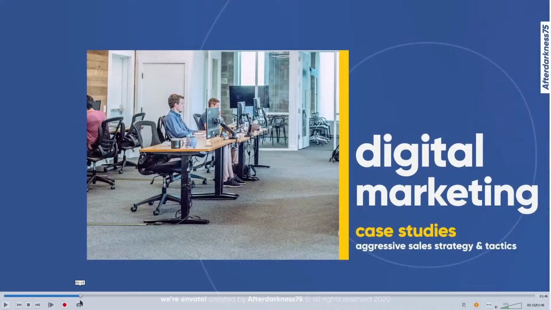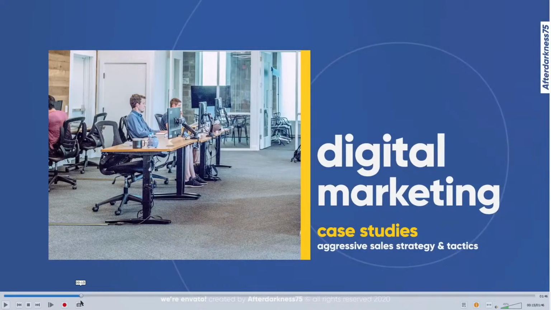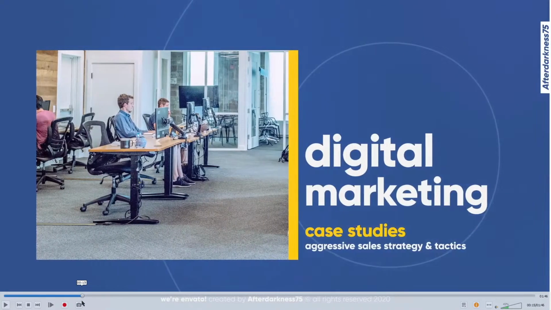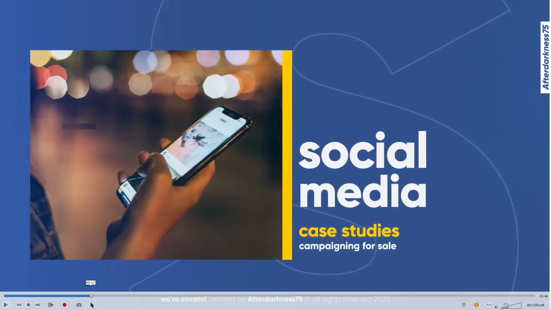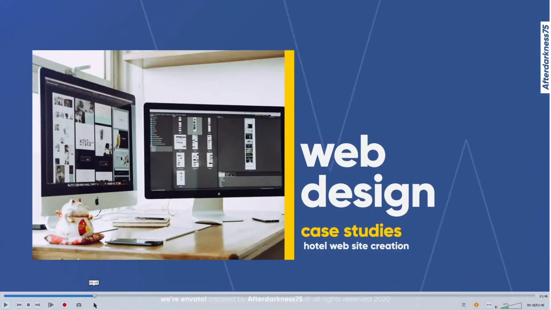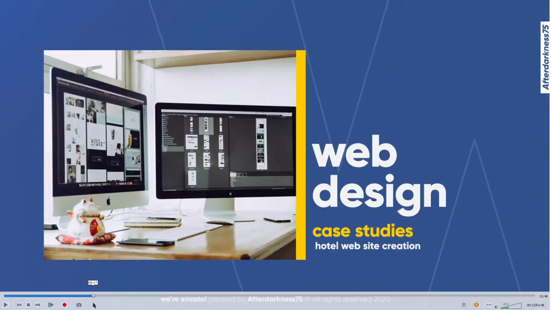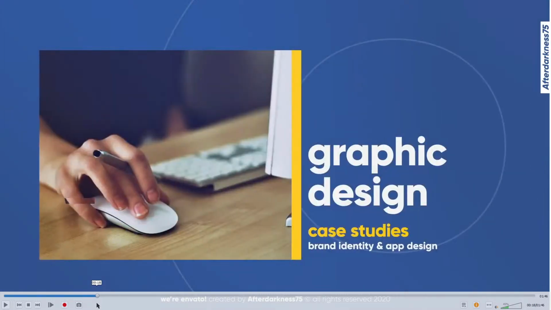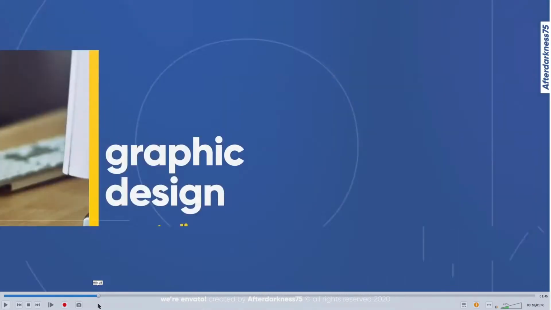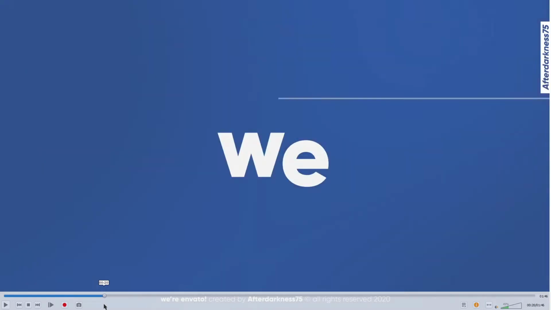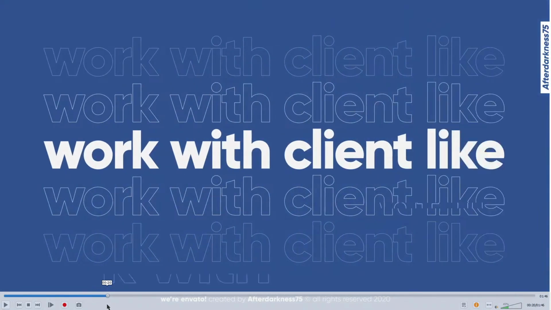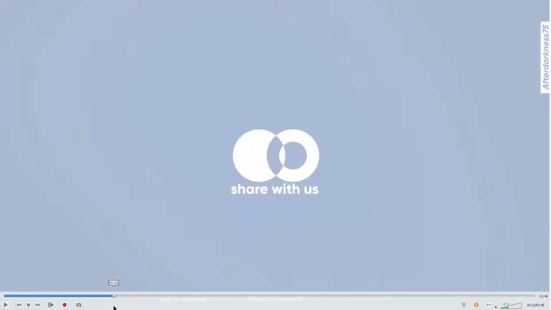The first one is digital marketing case studies, aggressive sales strategy and tactics; events planning case studies, how to increase attendances; social media case studies, campaign for sale; web design case studies, hotel website creation; graphic design case studies, brand identity and app design; SEO services case studies, search engine optimization.